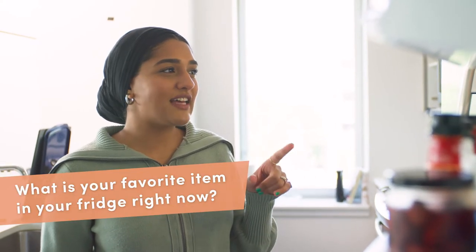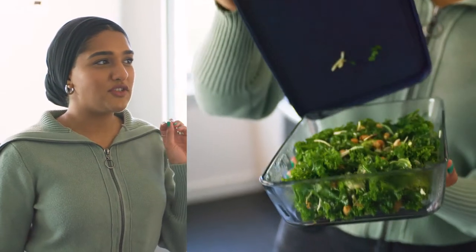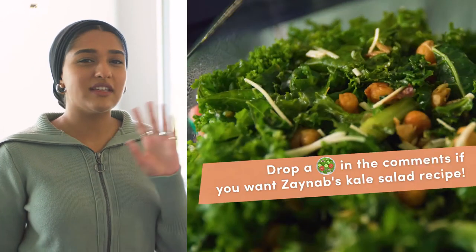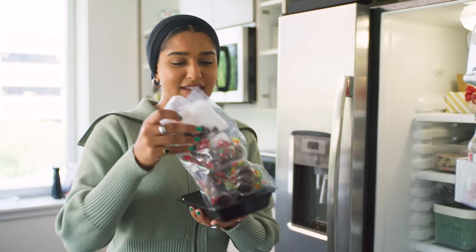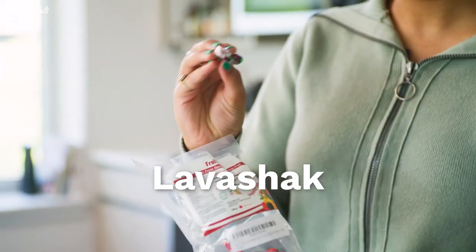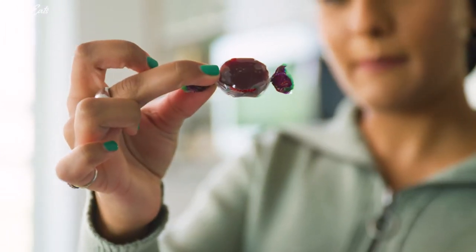One thing is this kale salad that I make at least once a week — it's always in my fridge. It's like perfect in my opinion. There are capers in it so it's super salty. The kale gets massaged and you put hot roasted chickpeas in so it almost wilts. It's beautiful, stunning. The other thing — my sister-in-law's friend gave us these Persian fruit candies called lava shock. They're a little bit chewy, slightly acidic, salty, and just fruity. They're so good.